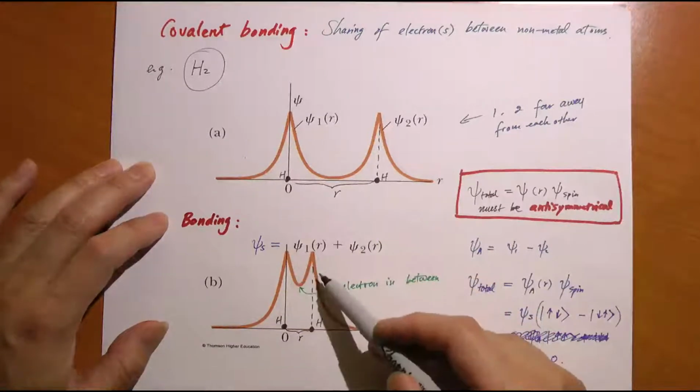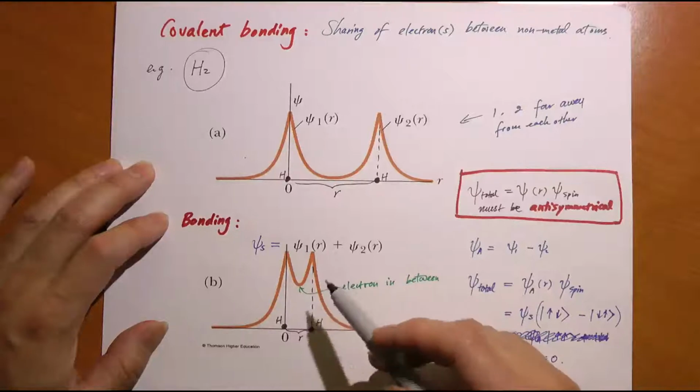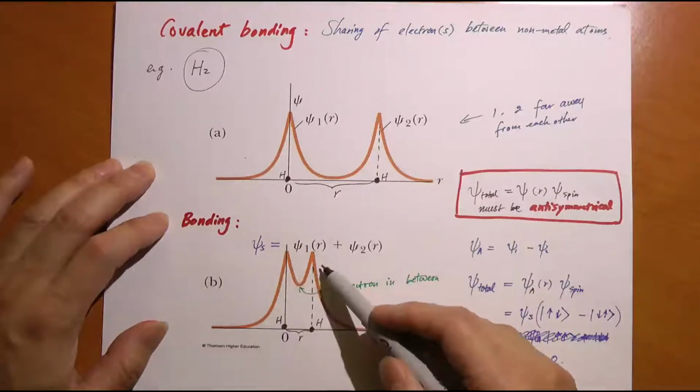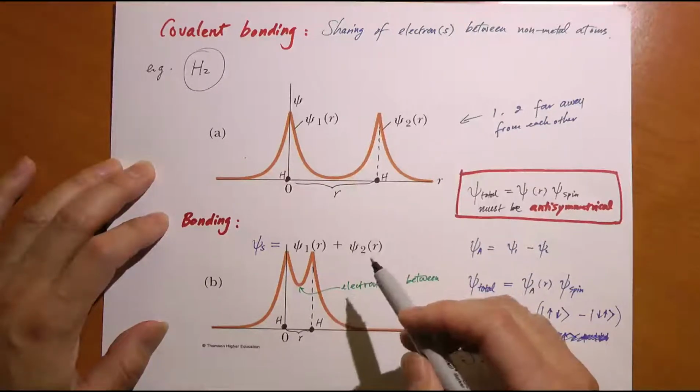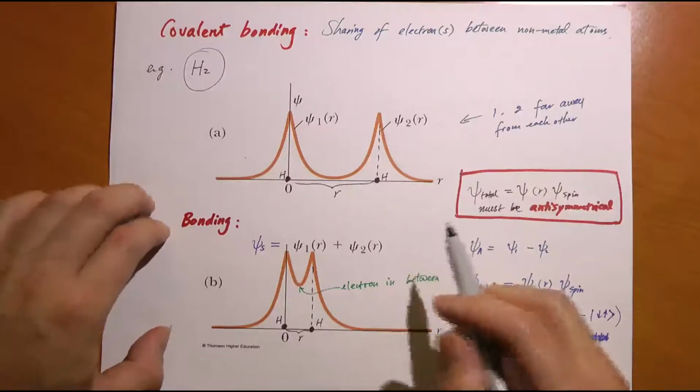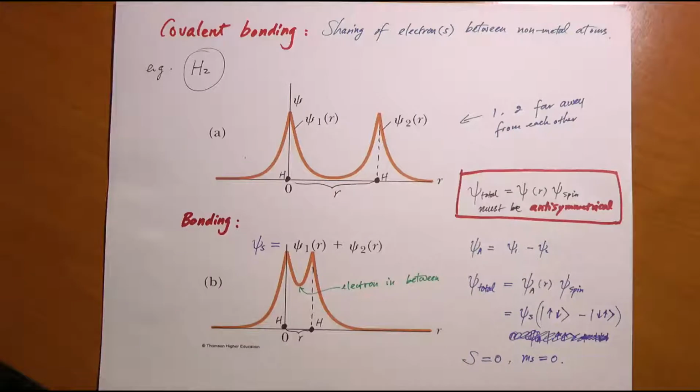the electron clouds start to overlap, and in that case, we must look at the two electron systems in a very careful manner, because remember, electrons are fermions. So if you look at the total wave function of these two electrons, one from each hydrogen atom, they must be anti-symmetrical. The wave function of the two electron system must be anti-symmetrical, meaning that when you exchange these two electrons, you get a negative sign, right? Because these are fermions. Now, the wave function of the two electrons actually consists of two parts. There is a spin part, and there's also a space part.